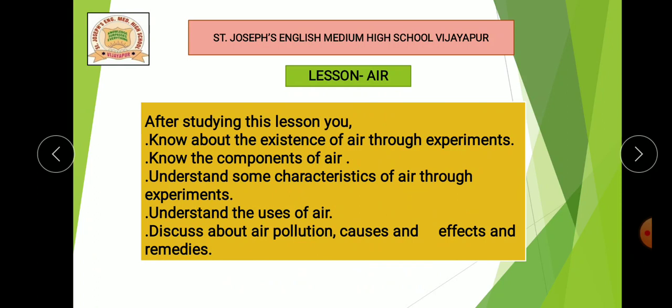In this lesson we will learn about the existence of air through experiment. With the help of experiment we prove that air is present everywhere. Know the components of air. Third, understand some characteristics of air through experiment, that is, what are the characteristics of air with the help of experiment.